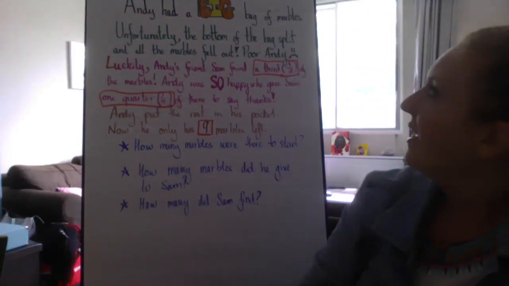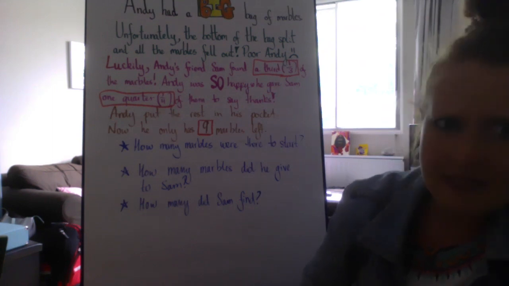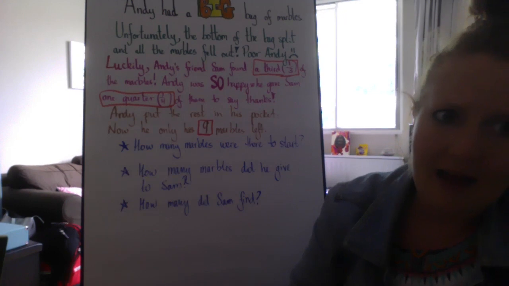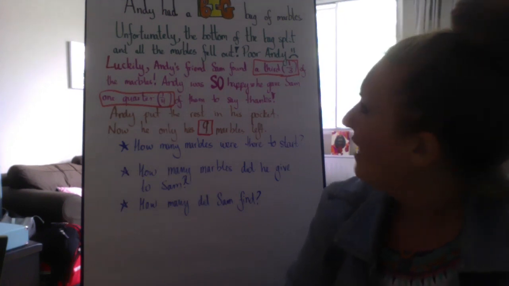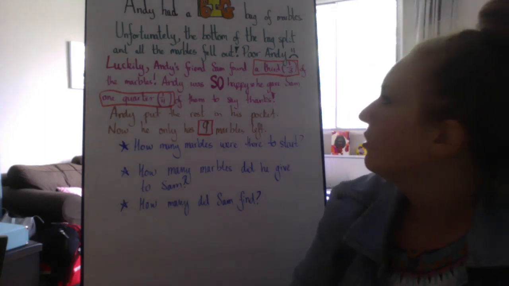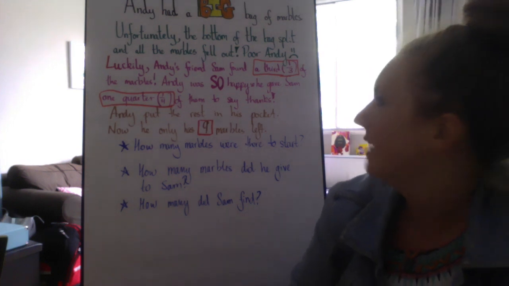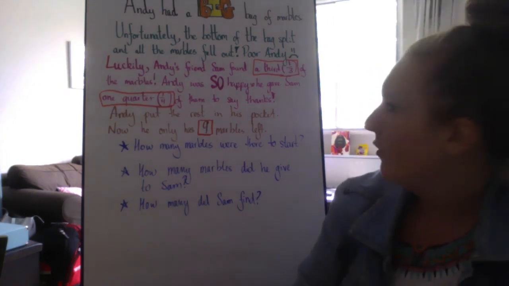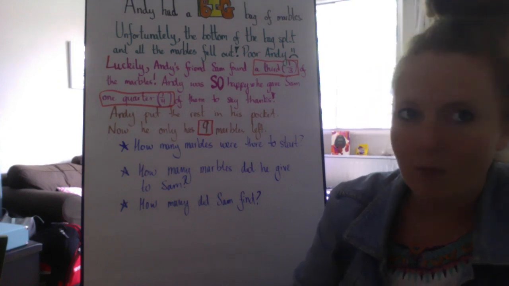Andy had a big bag of marbles. Unfortunately, the bottom of the bag split and all the marbles fell out. Poor Andy. Luckily, Andy's friend Sam found a third of the marbles. Andy was so happy, so he gave Sam 1/4 of them to say thanks. Andy put the rest in his pocket. Now he only has 9 marbles left.